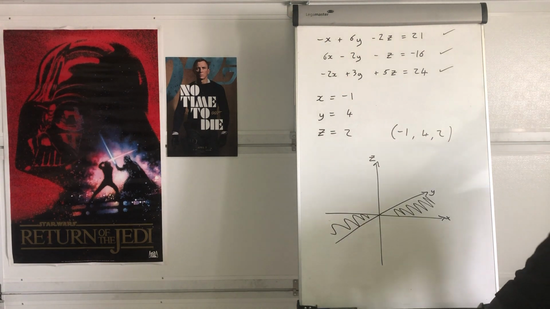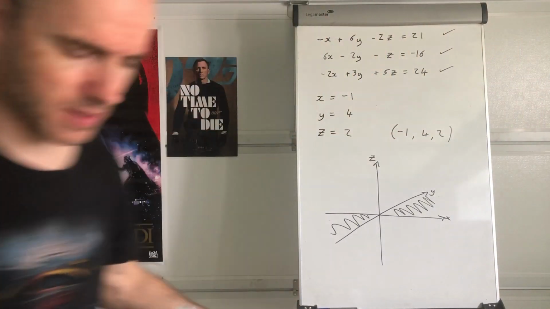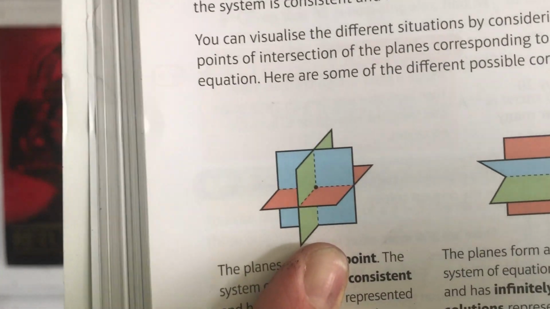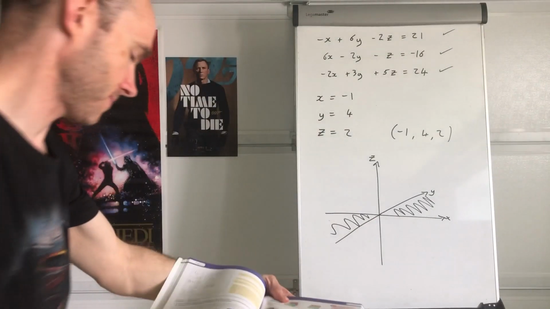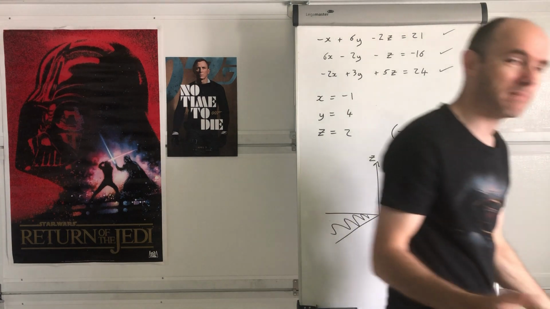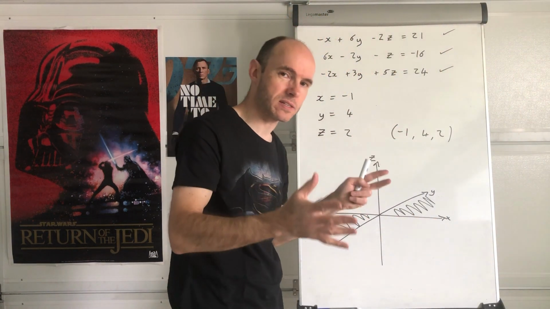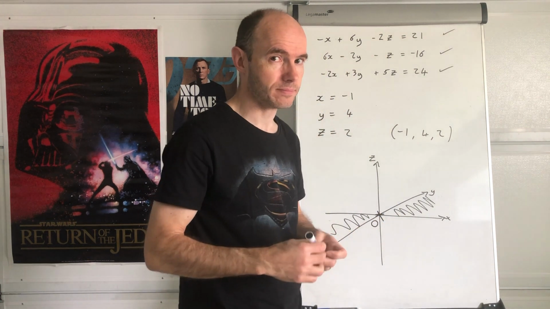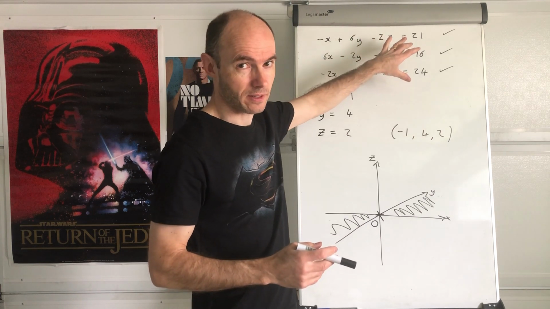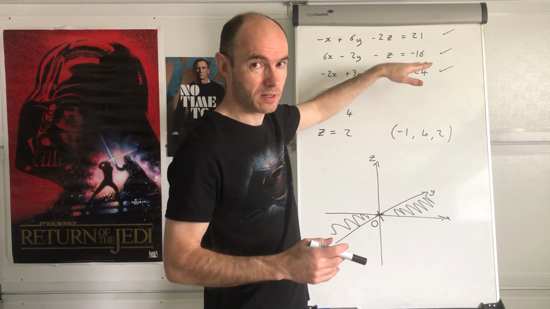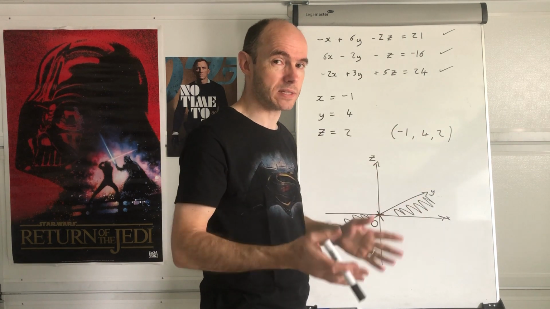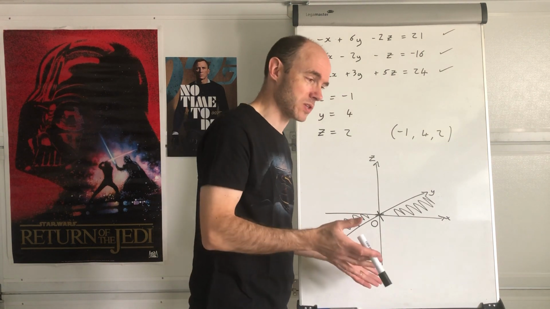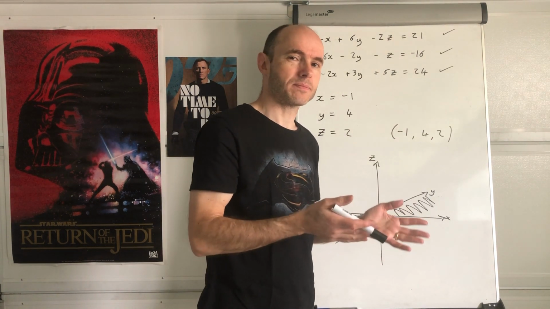On here, I've got a rather nice picture, the one I'm pointing to, just right there. Can you see that? It's kind of a nice picture, but I can't draw one of those because I've not had enough practice. But the point I'm making is all those planes intersect at one point, don't they? They intersect there at the origin, and that's what's going on here. You've got three different planes at different angles, yes, but they're all intersecting at one single point, and that's our answer.